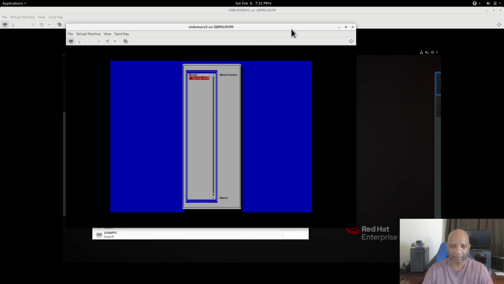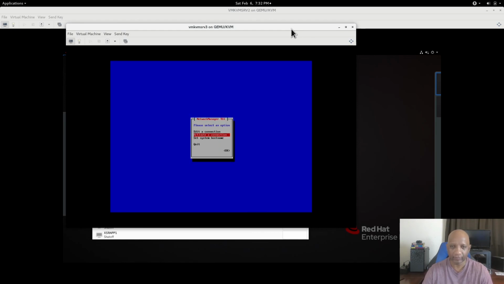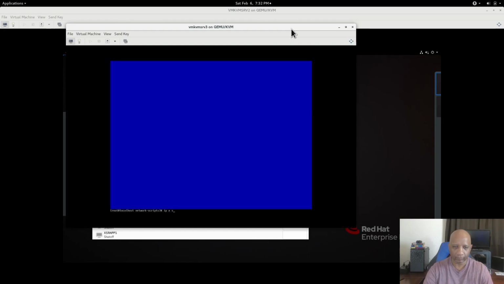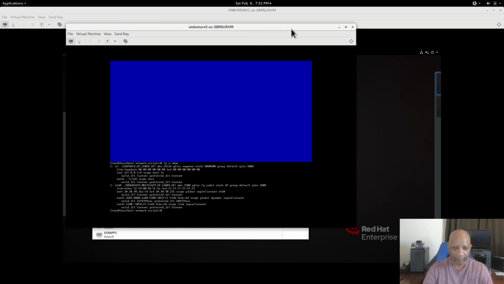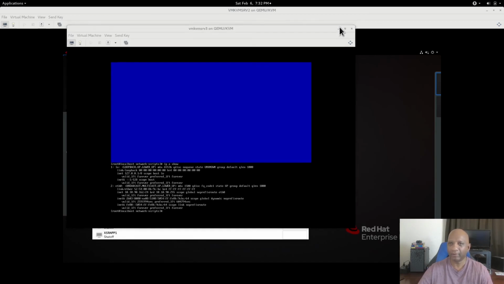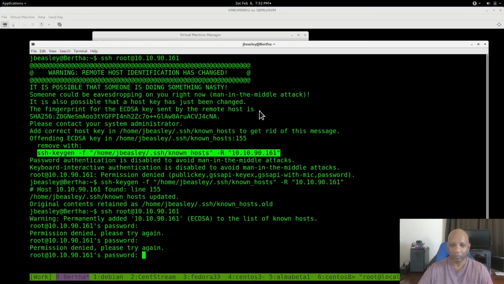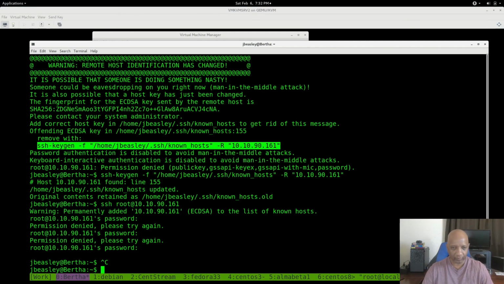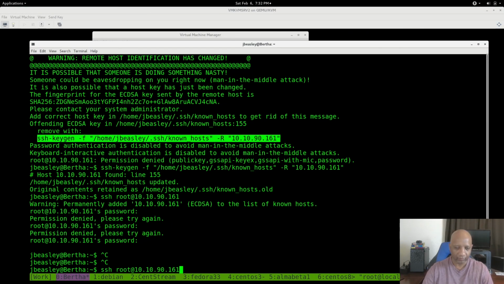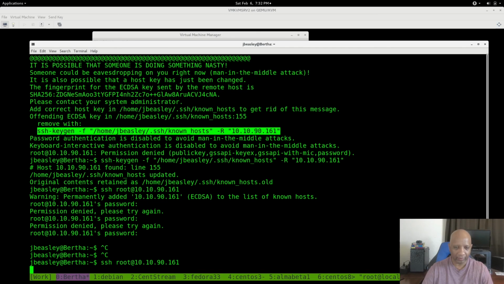Deactivate, activate. All right. The image one is number 3, and it's at IP 162. What I want it to do is go to the ISO install, which is 161.